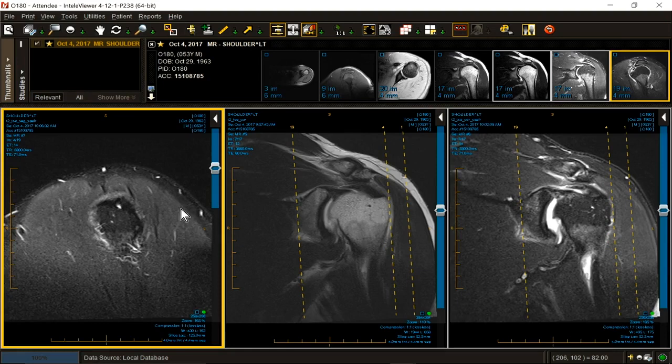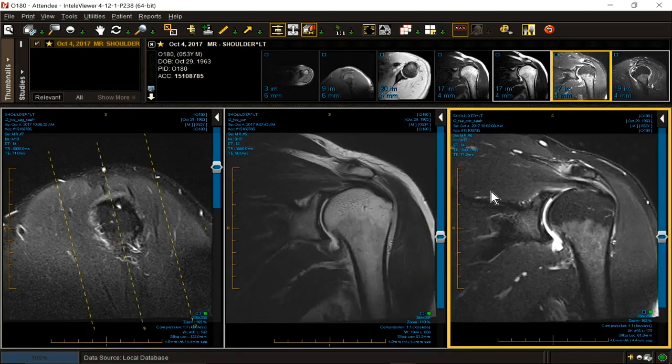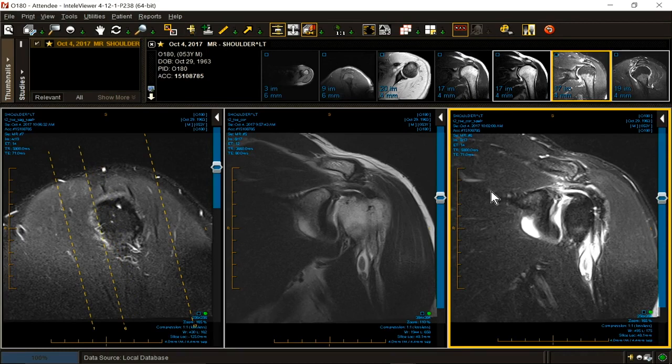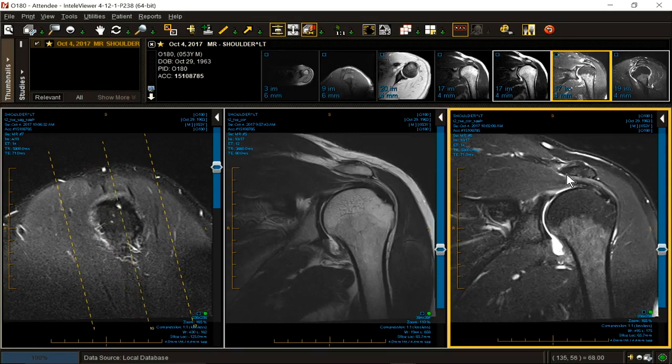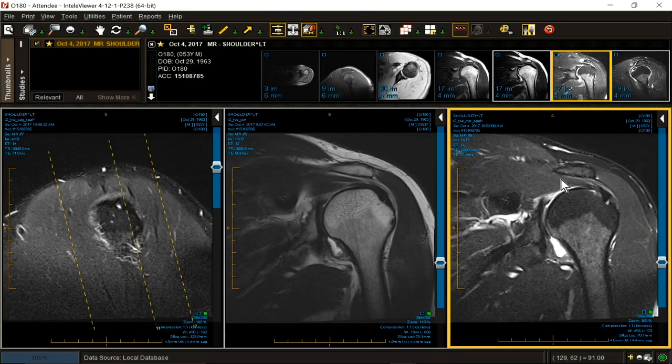So what is causing her pain and decreased range of motion? You don't want to sit there and list AC joint arthropathy, rotator cuff partial thickness tear, effusion. You want to come up with a diagnosis. When I train a fellow, a resident, a colleague, the first thing I ask them is, tell me what's wrong. Don't tell me the findings. You've looked at the case, give me the answer, then work backwards. I want to know what you think is wrong with the patient.